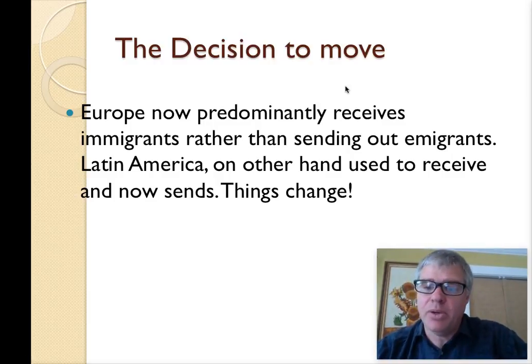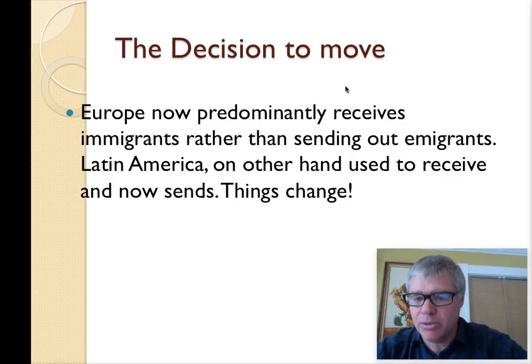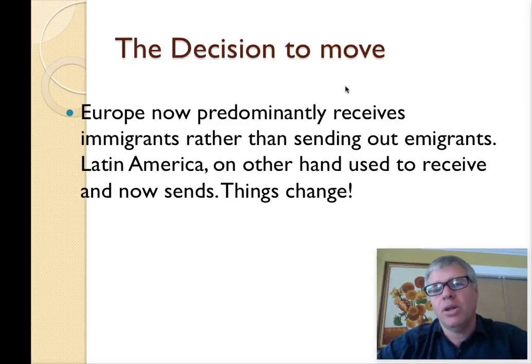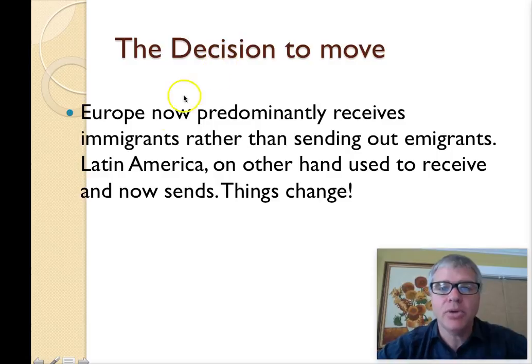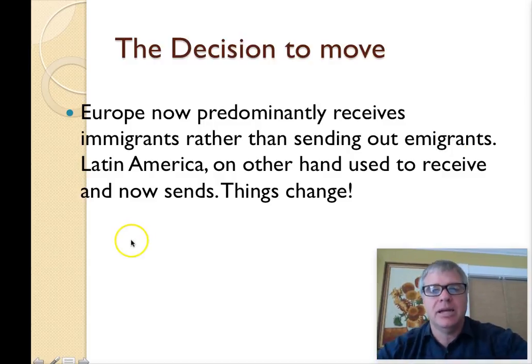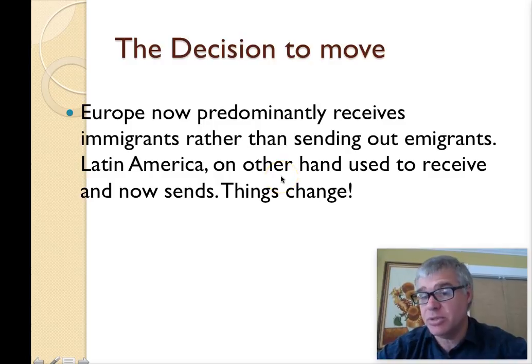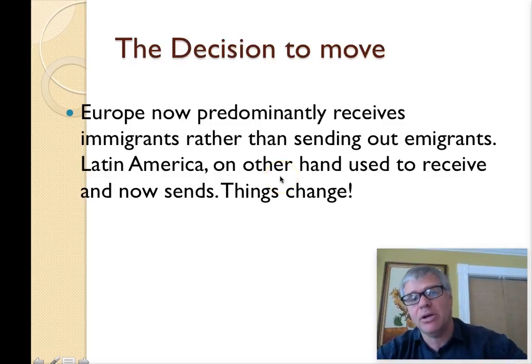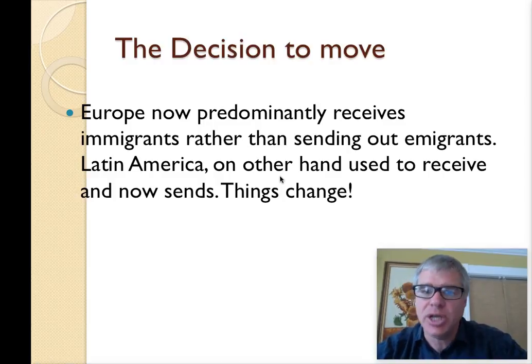As for people who may be following the kind of stuff in the news, there's been a lot of issues with Europe and people migrating in from Syria and from Africa and other parts of the Middle East. And this has become a huge issue where a lot of people are dying trying to cross the Mediterranean. But one of the things that's very interesting is that where people move to and where they move from has really shifted over years. Right now, Europe predominantly receives immigrants rather than sending out immigrants. But for many, many years, Europe was the place where people were leaving. Latin America used to receive all sorts of immigrants, particularly from Europe. Now, Latin America is a place that sends people, and so this shifts and changes over time.